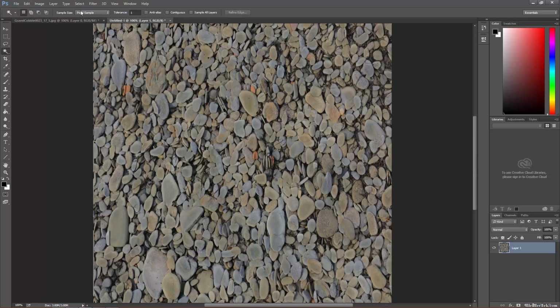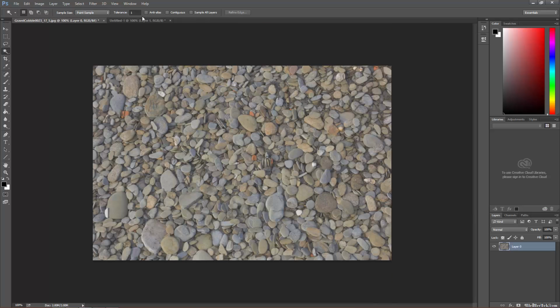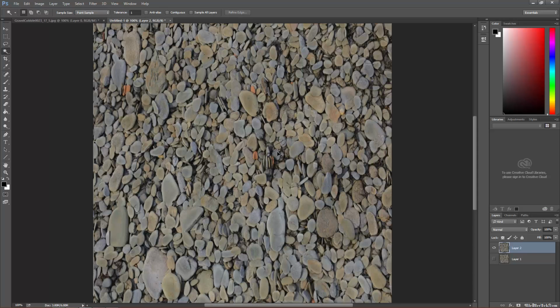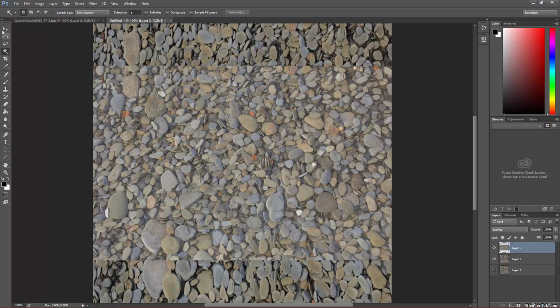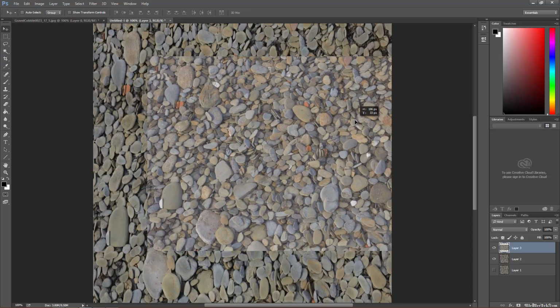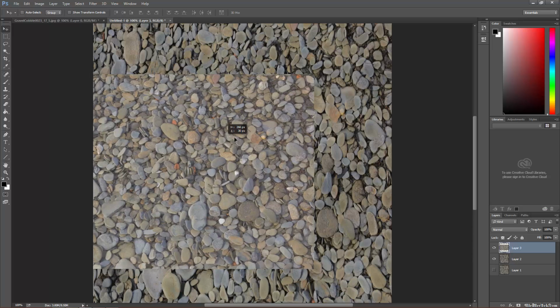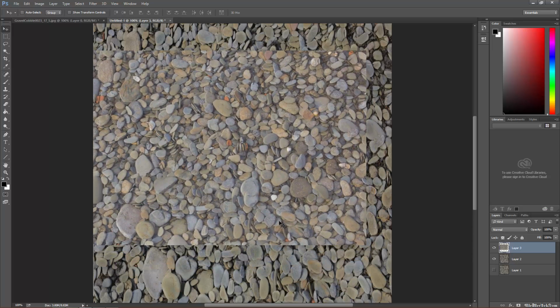This one has just kept a lot more of the color detail. However, they're really very similar in the effects that you will achieve. Another way to compare them, of course, is just to bring one right over top of the other. As you can see, the lighting details are really quite the same if you compare them. So that's a quick way to make an albedo map from a texture.